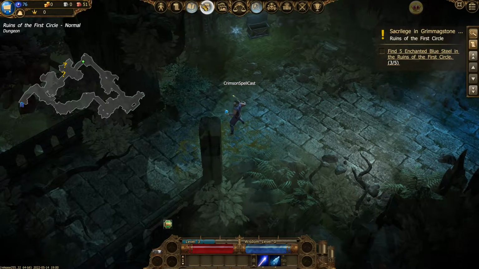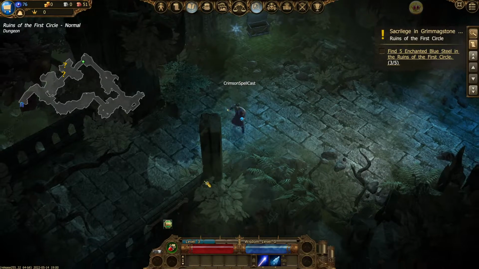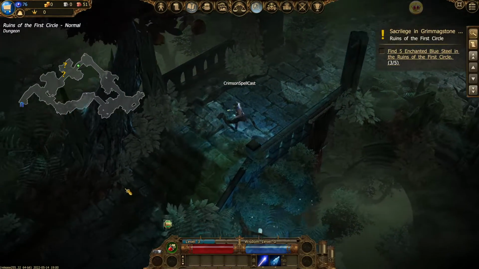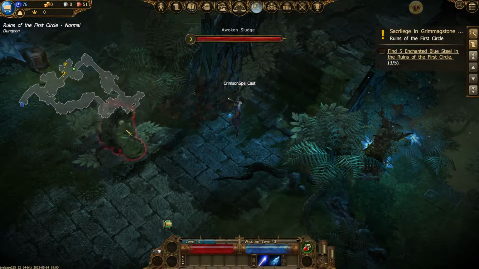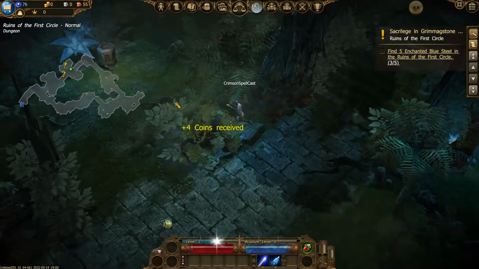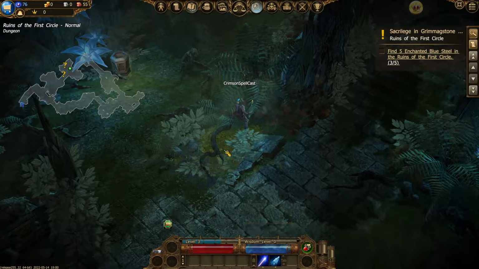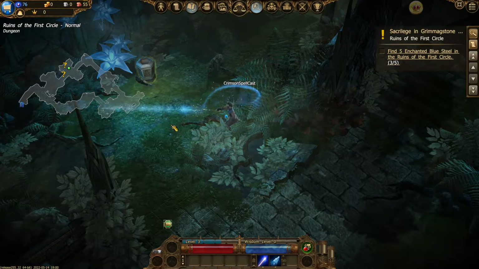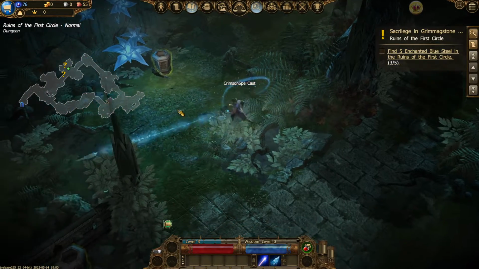I also got healing potions. Now it's kind of a different setup, I'd say. You have your keybinds that are bound over here. I should normally put my potions over on the right side. Then you also see this bar right here. This is your mana. So when you use other items, like for example this ice missile.